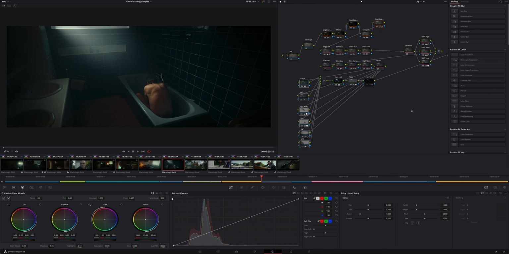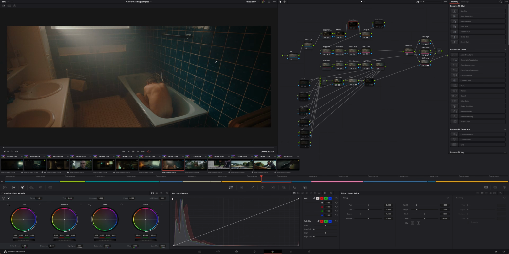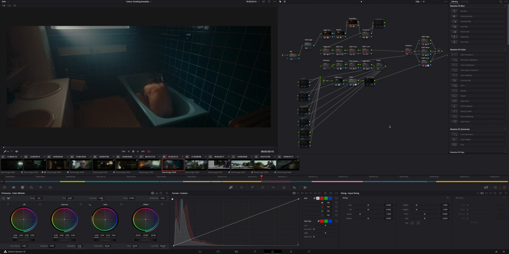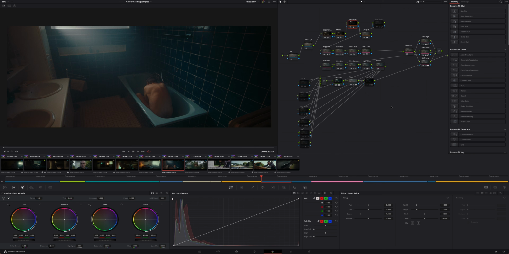So if I deactivate my look again, and I'll deactivate my balance, this was too warm. This is not what I wanted. This is not a very good starting place. I had to cool down the image. So that's what we did in the first node. Cooled it down and brought down the exposure to a bit more realism, where we were in real life. One, to get rid of some of the noise that was in the shadows that the lifted image brings out. And two, to bring it to the real place.